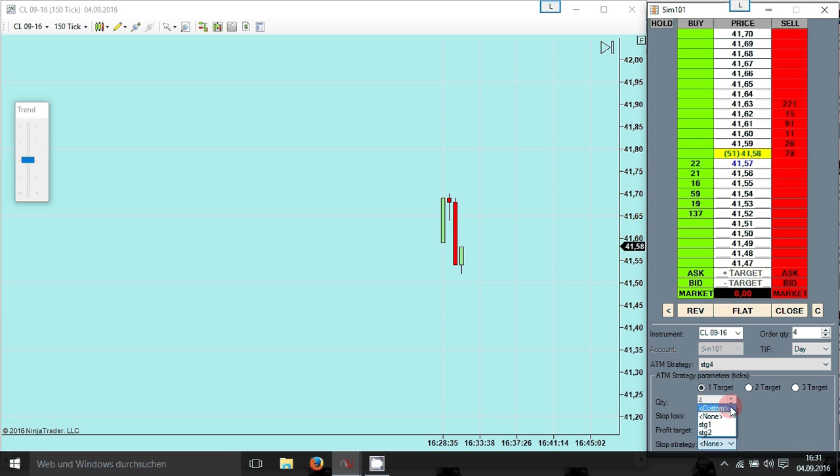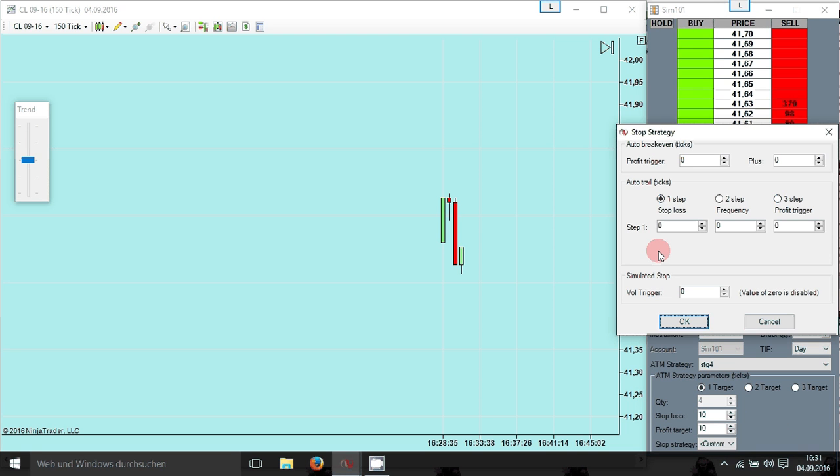and now we create a stop strategy for that one with only 1 step, with 5 ticks as stop loss behind the market price and a frequency of 1 tick moving, and as profit trigger 5 ticks, or let's do for example 7 ticks so we have a little bit more space.